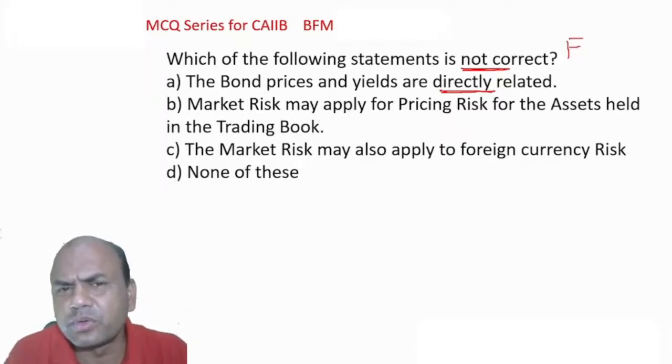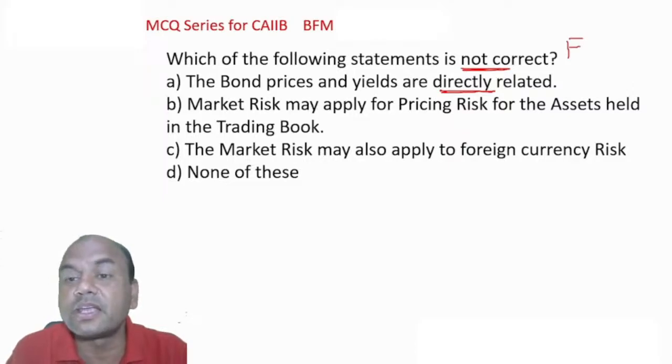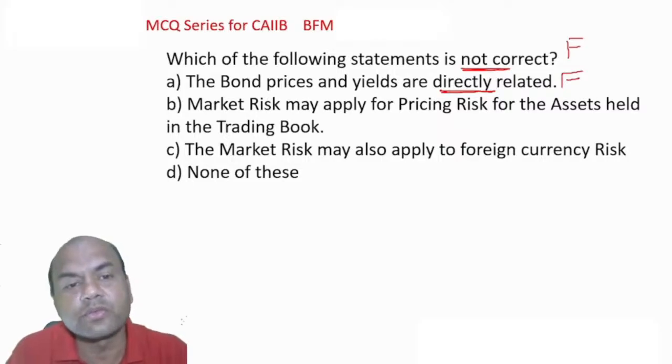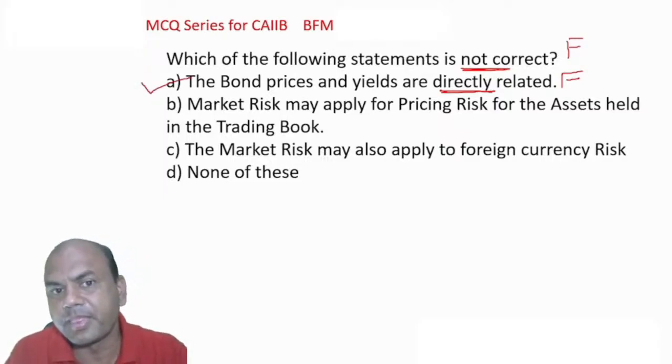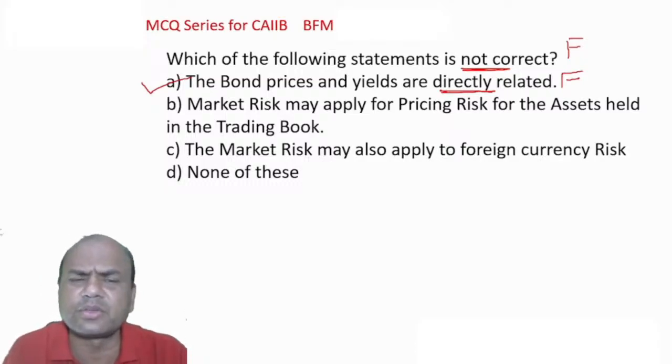I just now told you in that second question only, right? That bond prices and yields are inversely related. So this is false. So you have got the answer. Is there any answer like all of the above over here? No. So the others are not true at all. Take this and move on. But let's see the other ones because now we are in the study session. In the exam, don't waste your time.